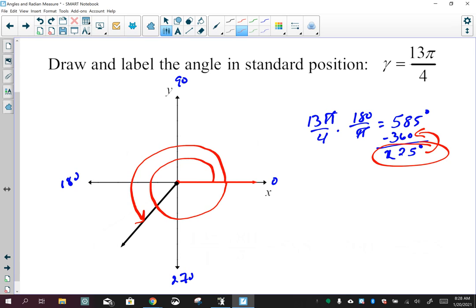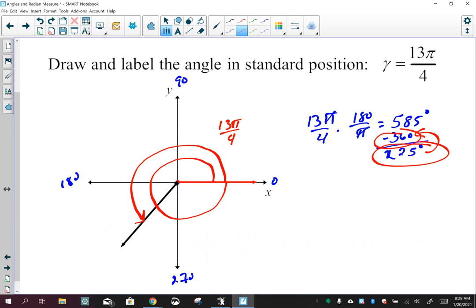So when you're doing this, it's more important to come in from the actual drawing, because that's actually how you'll be able to figure this piece out, because the actual drawing shows that extra revolution that you have in there. It actually shows the 13 pi over 4 instead of just showing the 225, which is what 5 pi over 4 is. So you just have to remember that when you're doing this, you keep subtracting until you get bounded anywhere between 0 and 360. And once you get that bounding number, in this case it was 225, you go ahead and draw that.